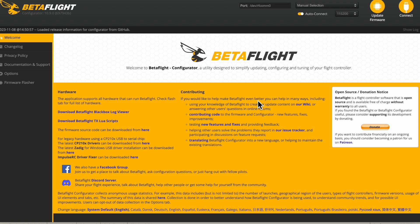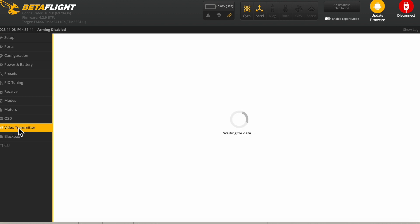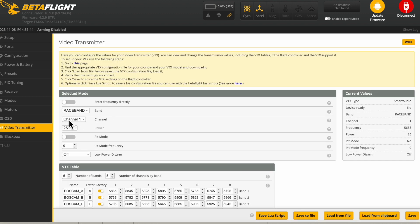I want to do a little recording here to show you how to unlock your video transmitter. This is Tad Douse with Drones in School. A lot of times this happens when somebody goes to their video and they have it set to channel one, two, or three race band. The Tiny Hawk 3 comes with the VTX locked because it's sold all over the world, and some countries don't allow video transmission on certain channels. So if you have your video transmitter set to race band one and you open up your goggles and don't get a signal, this could be the issue for you.